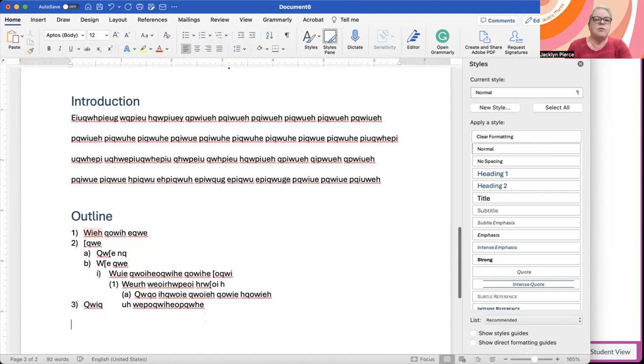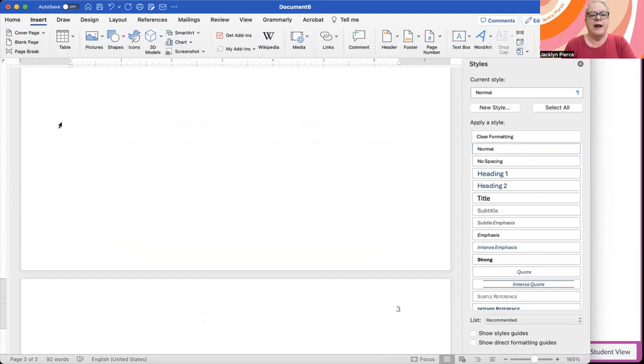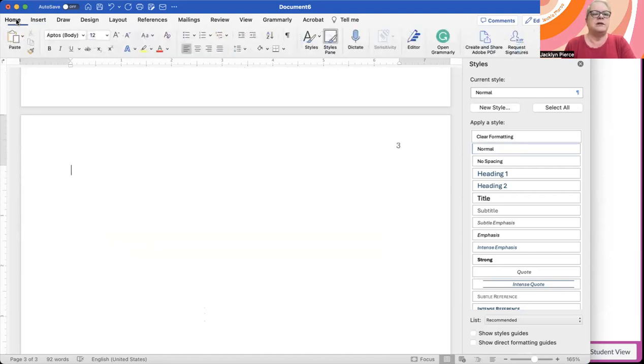Below that, you're going to have your references page. If you are including some sources, and I would encourage you to have at least a couple things that you've looked at, we're going to insert a page break and we're going to do a regular APA references page. So it will be a little bit different. We're going to center and bold the heading references. We are going to be double spacing.